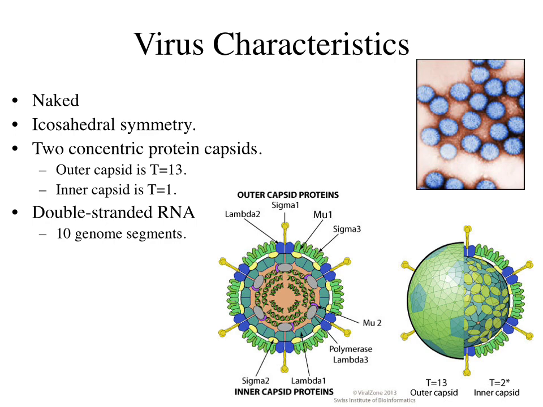In terms of virus characteristics, reoviruses are non-enveloped icosahedral with a double capsid structure. They're about 80 nanometers in diameter. They have pentameric turrets that sit on the outside of the innermost capsid. The outer capsid has a T equals 13 icosahedral symmetry, and the inner capsid has a T equals 2 icosahedral symmetry. The reoviruses have segmented double-stranded RNA genomes. Genome segments number from 9 to 12 depending on the species of virus.